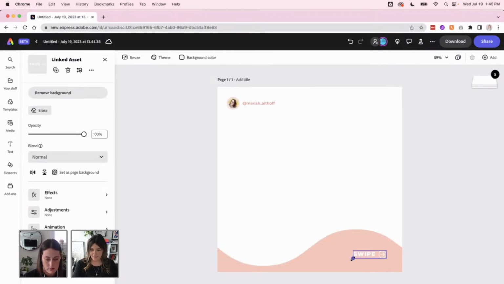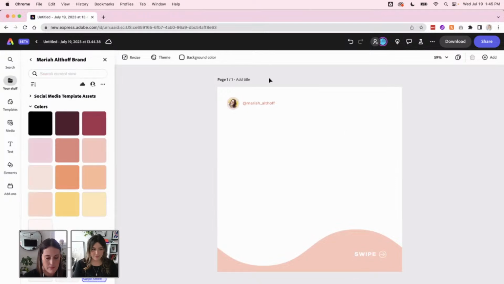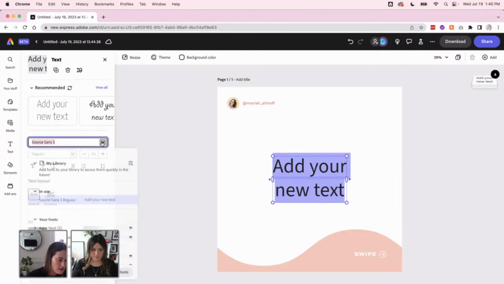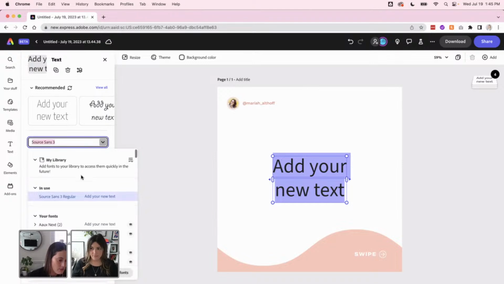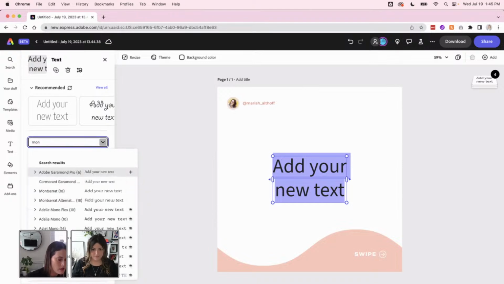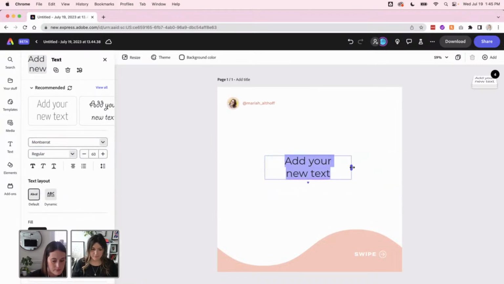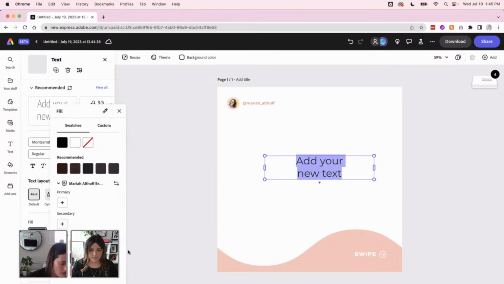Stick her right there. Okay, so now we just need to add a text box, which we're just going to choose by add your text. And we're just going to grab my brand font. And I'm going to change it to my dark pink color.